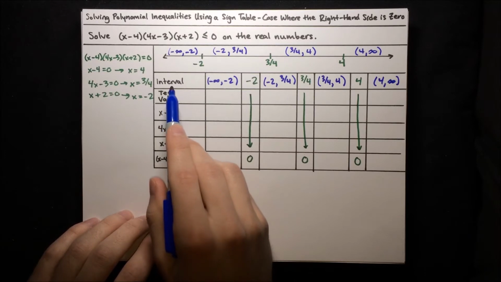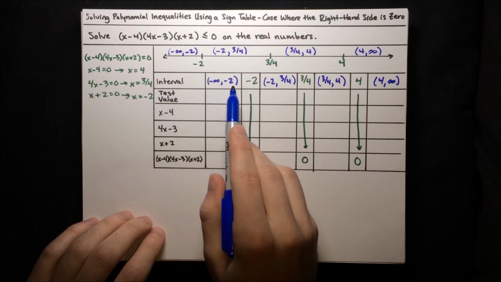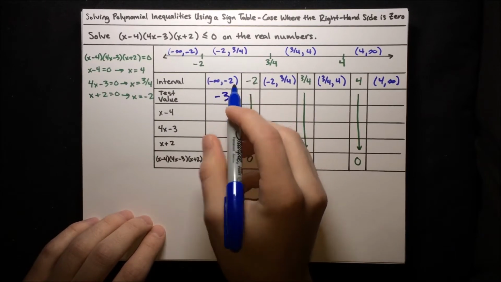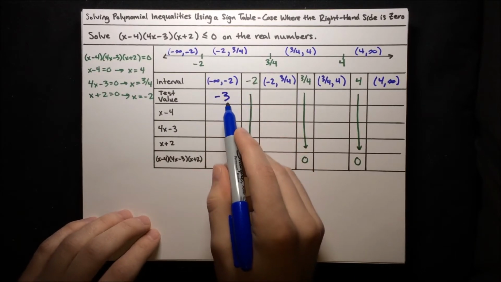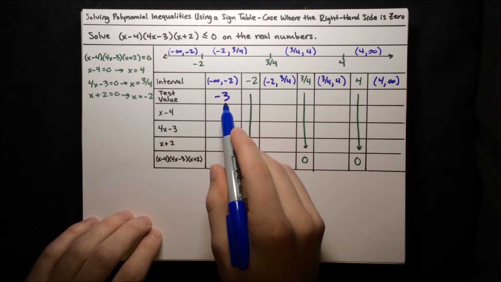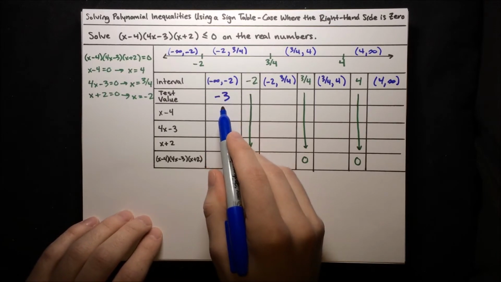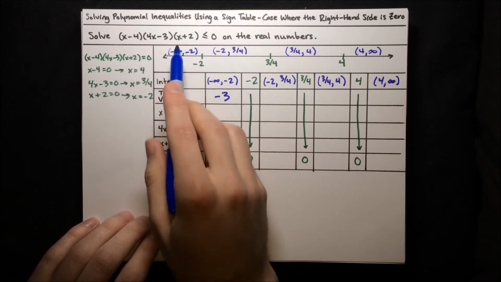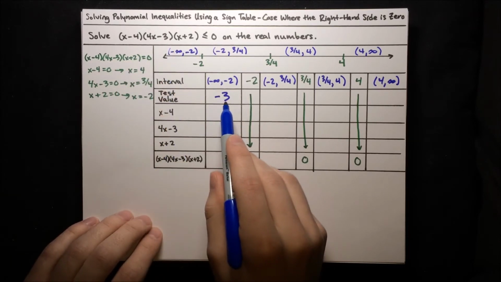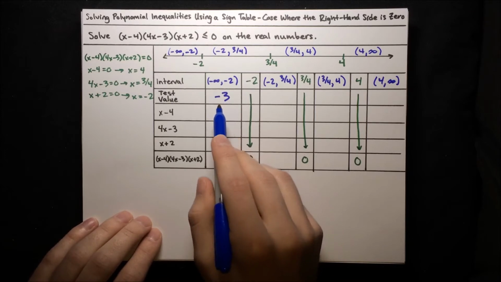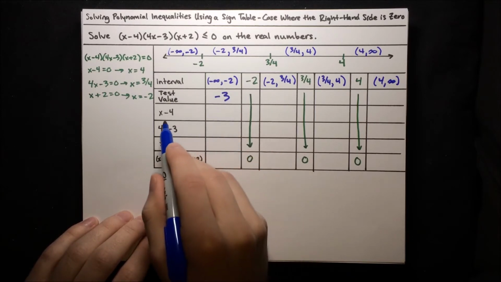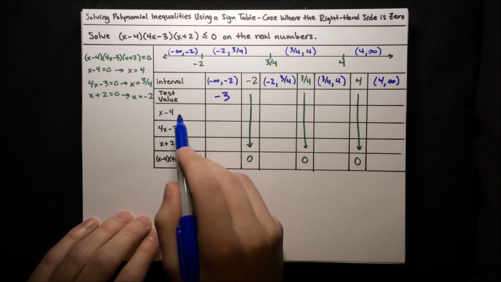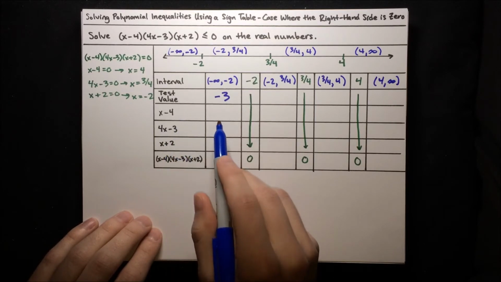So for example, for this interval -infinity to -2, we could choose a test value of, say, -3, because -3 is inside of that interval. We could also choose -4 or -5, -1,000,000, but we want numbers that are easy to work with, easy to plug into the factors of the function here. So -3 is kind of the easiest number that we can pick within that interval. So now let's get the sign of each one of these factors. We don't really care what number it evaluates to, we just care whether it's positive or negative.